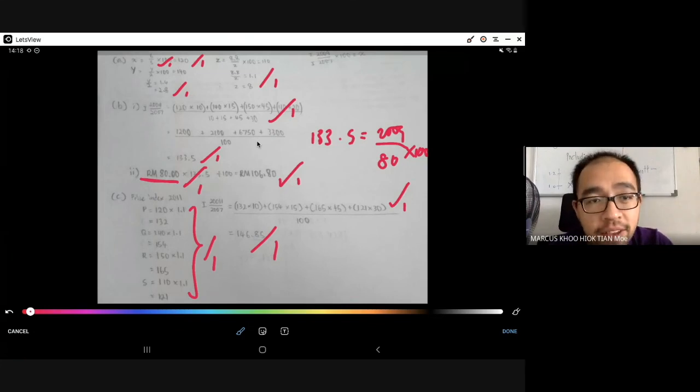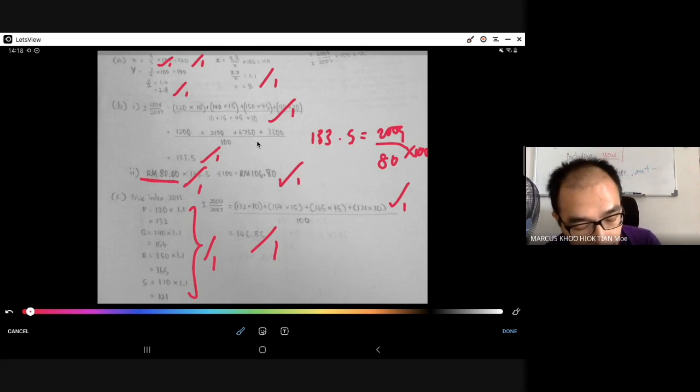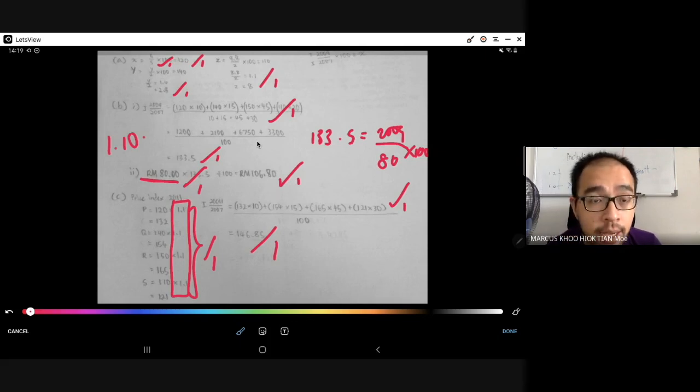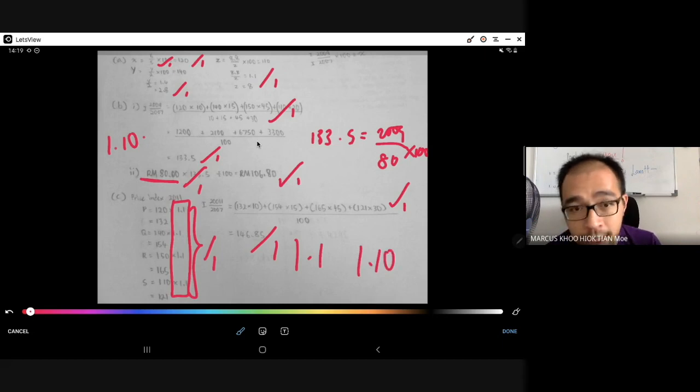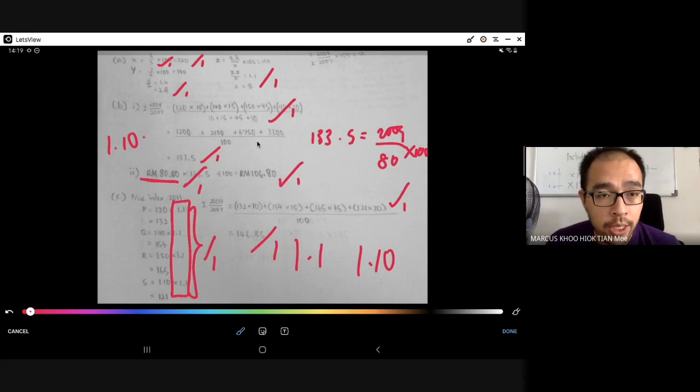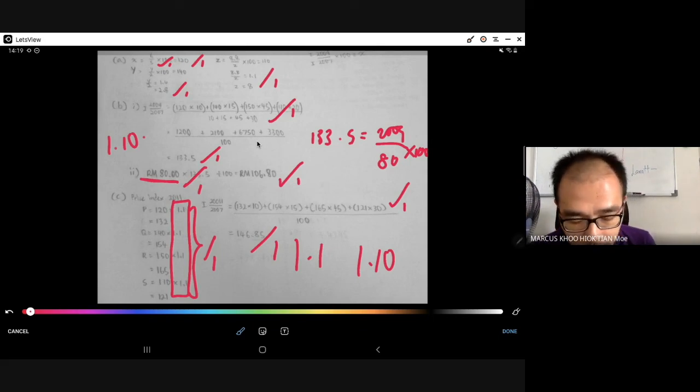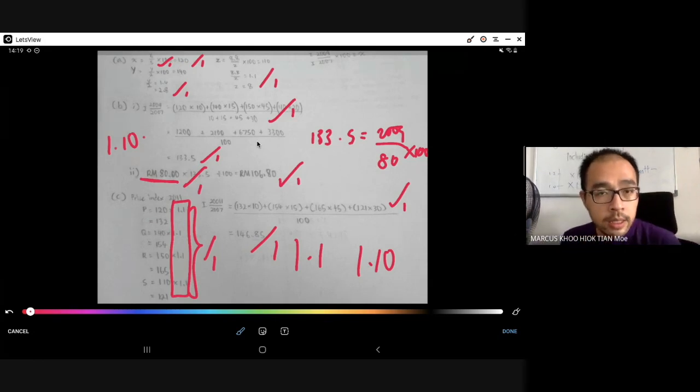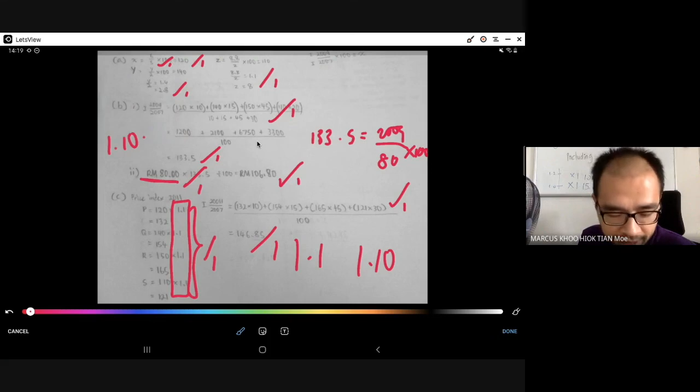This is a very self-explanatory question, and I think that Garrett did a very good job at explaining it. Okay, and you notice that he does the 1.10%, okay, in order to calculate the new price index. I think that works as well. Actually, 1.1 and 1.10 is the same thing lah. 1.10 dia sama saja. Okay, and Garrett used 1.1. Okay, so I think this is a very job well done. Okay, I like your explanation. And I think that's good lah, can lah. What else is there to say except good job? Okay.